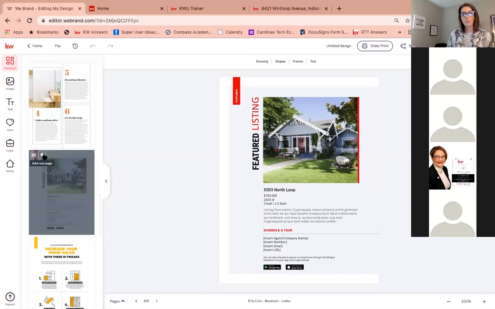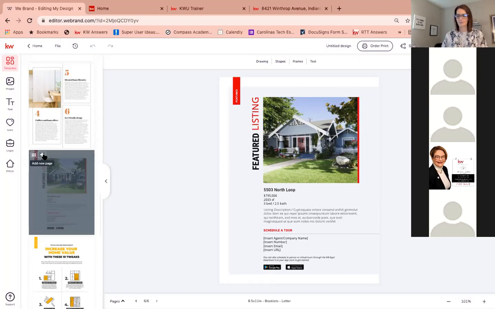And then some ways to get this out. Does every single vendor in your town have this? So let's think of locally, are there local restaurants where I could drop off some copies of this? Are there local doctors or dentists or attorneys or whatever it might be if we wanted to print it? Maybe I could take one of these pages and do a spotlight of my lender partner, and then I could send it to them and they could share it with their entire book of business as well. So just think of how we can use this, just some different things for that.